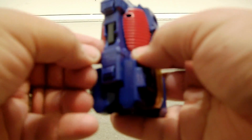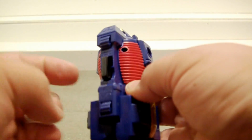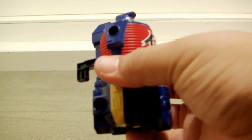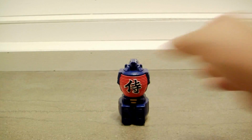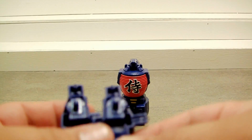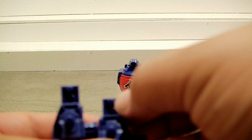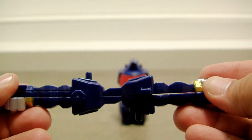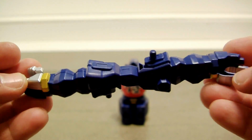Snap it in. Same thing here. Snap it in. Take this piece off. Just dislodge it. Put it there for now. Bring him forward here like this. And actually, is it that way? Did I do that backwards? I think I did that backwards. Shoot, I did. Sorry, I apologize. It goes in those, not in those. Sorry about that. So there we go. Is that better? That's better. Yeah. So they actually go where the feet were, in those pegs right there.